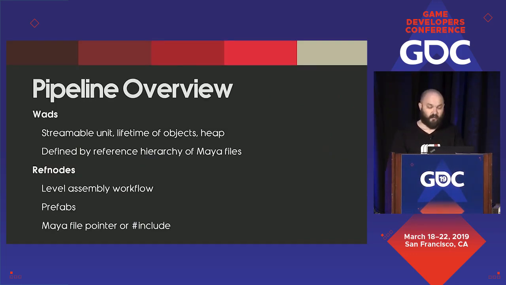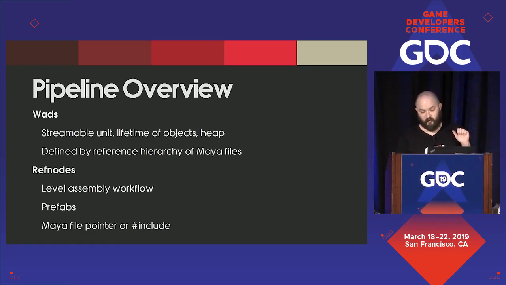So a bit of the boring stuff. Since our game is playable from end to end with no load screens, we don't have large discrete levels. We have what we call WADs that are composed of sort of overlaid Maya files since we're a Maya studio. And WADs are our streamable unit.